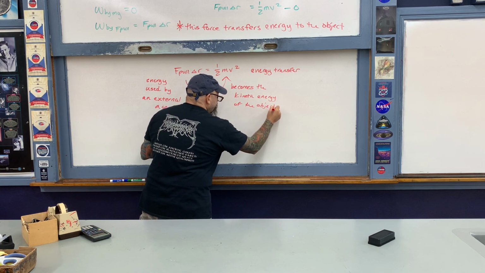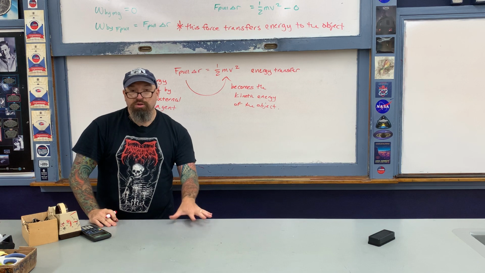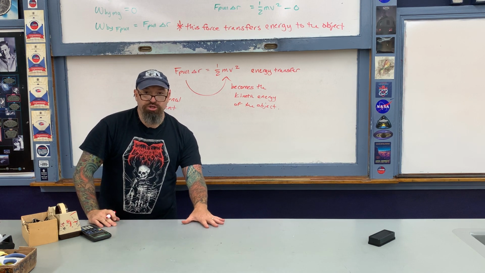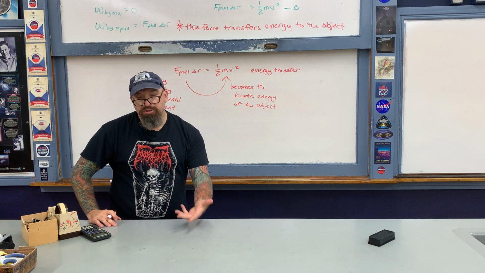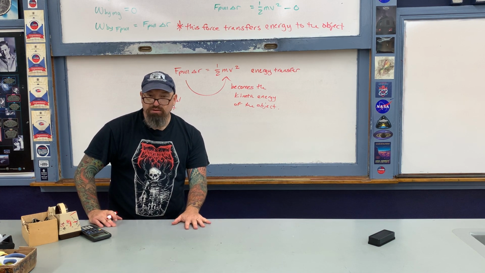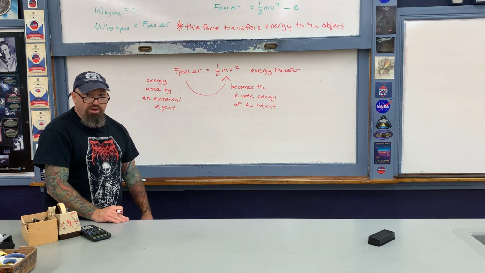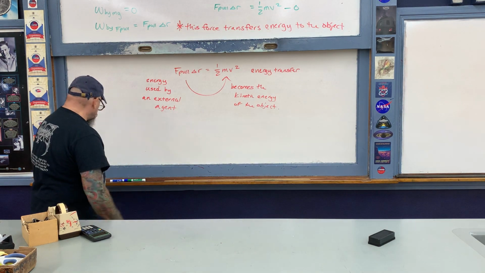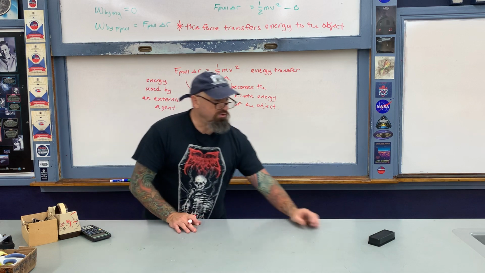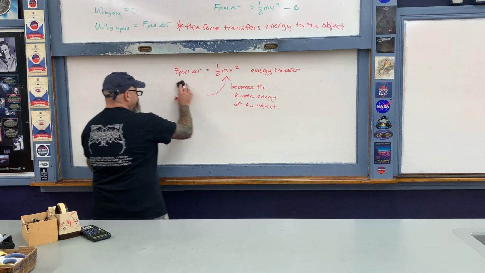Now, if we used F equals ma in kinematics to describe a problem such as this, it would have said nothing at all about energy transfer. So we're getting a deeper understanding as to what is happening here physically in a problem such as this by using the work energy theorem. Okay, now let's do the math here and solve for the speed v. So I'm going to erase some of the words here. Make sure, of course, that you do have these words written in your notes.